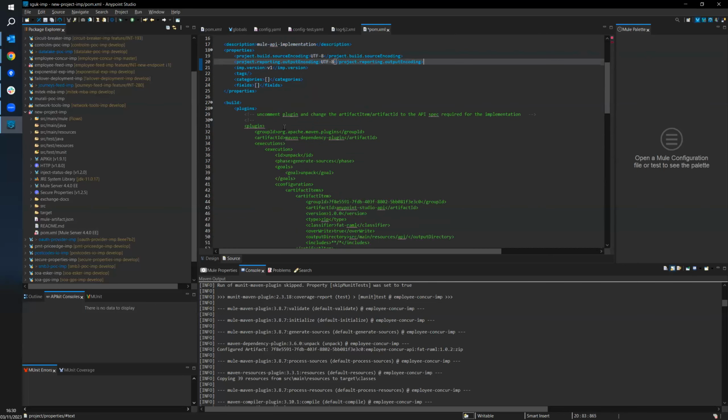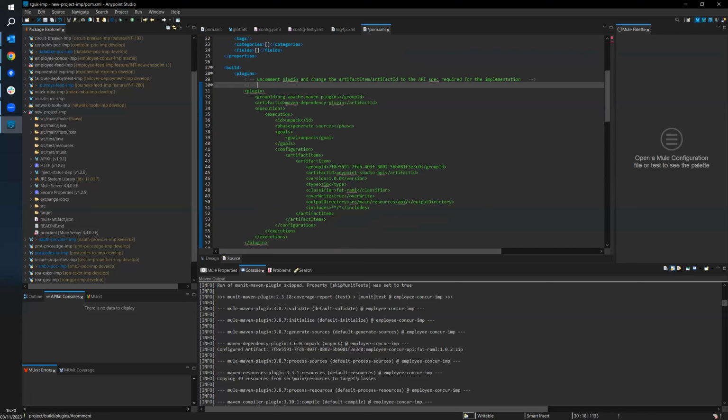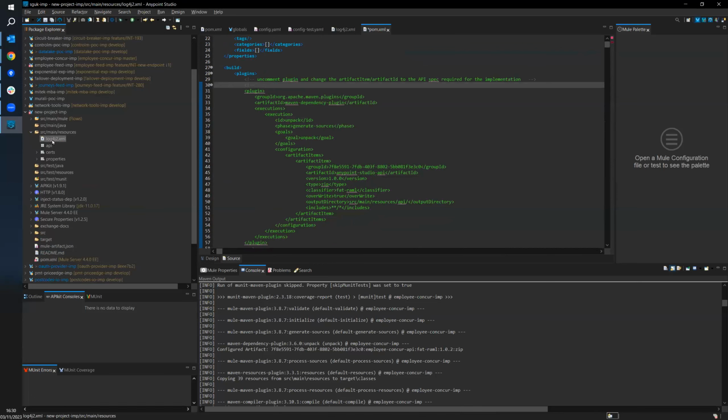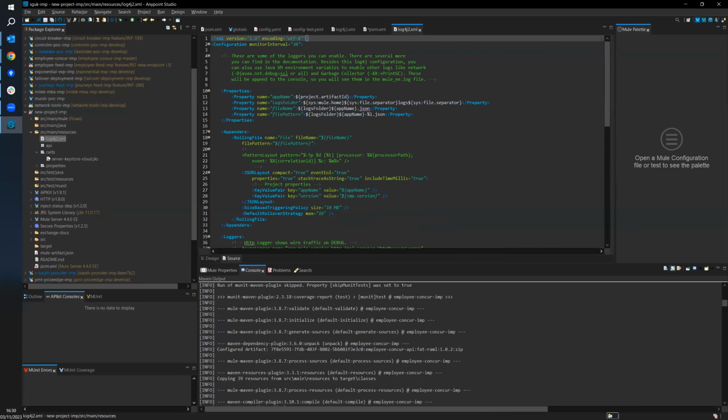And then the next thing I'd need to do is uncomment this bit, and go find the Exchange asset for the RAML that I want to pull into this project. Once I save that, it's going to pull a RAML into my resources in the API directory, then I can build the scaffold from that. But you can see that it's already got things like the log4j that I showed you earlier. It's got things like the certificates, and the default config files in the properties. So that is pretty much how you would build a template, promote it as an asset into Exchange, and then other developers, including yourself, could reuse that.